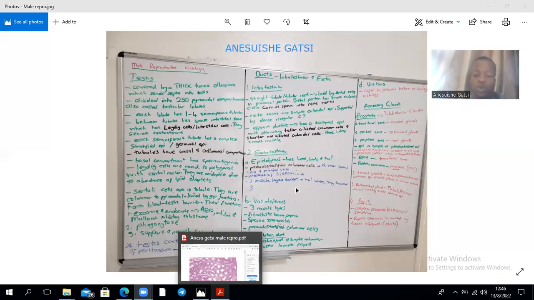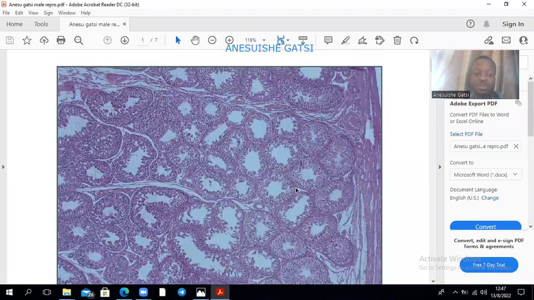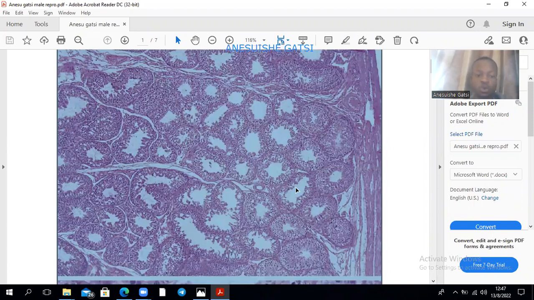We'll now go into the pictures. This is a classic picture which shows the testes. Maybe we could start here. We have a blood vessel right there. This anyone can pick up. There's another blood vessel right there. Then this is the septal connective tissue that I was talking about, where the blood vessels are.